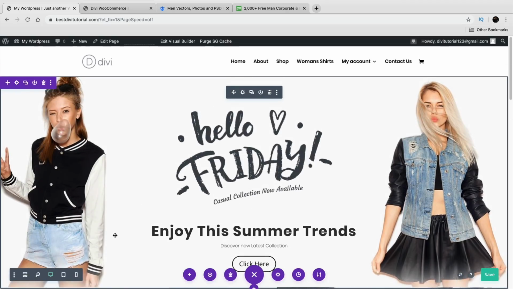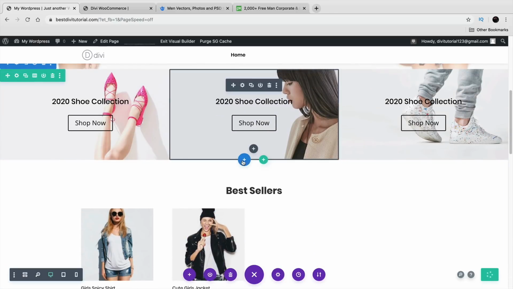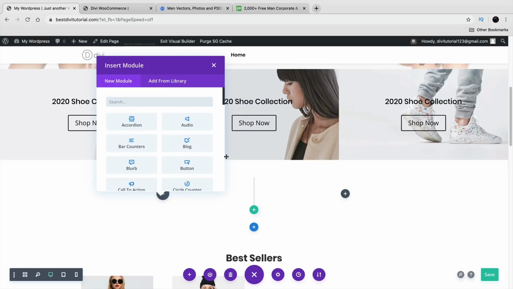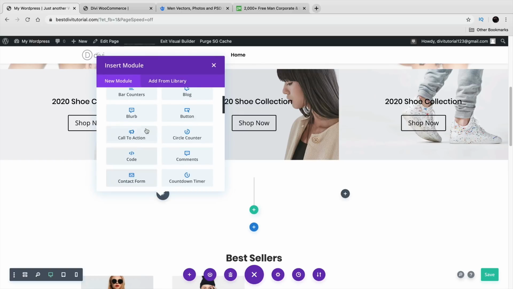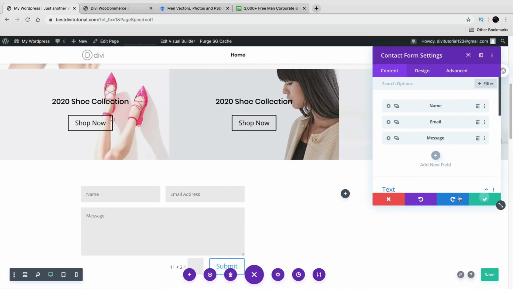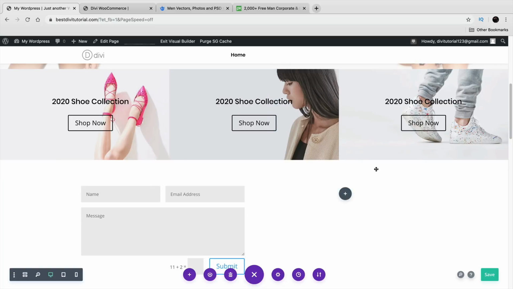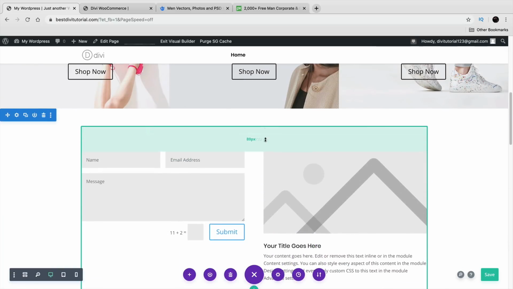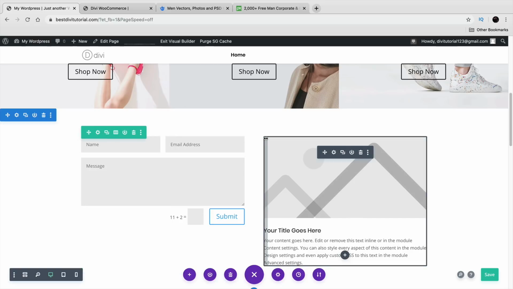So basically, guys, I've shown you all how to make a homepage from scratch. So now you can just say, you know what, I want to add in something right here. I'll add in a regular section, 2 columns. I'll add in something like a contact form over here, and then something like a blurb over here, etc. And then again, you can always adjust this. You can push it around. So again, it's all about being customizable and achieving how you want it to look, etc.